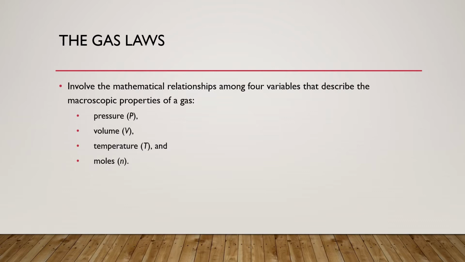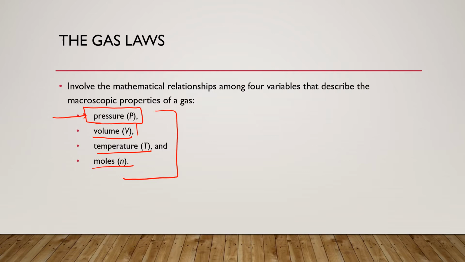Pressure is one of the unique properties of all gases. But to understand the behavior of gases, we need to consider not only pressure but all four of the interrelated variables that describe the macroscopic properties of gases. These four variables are pressure, of course, and then volume of a gas, temperature, and number of moles. A combination of these four variables describes the behavior of any gas.